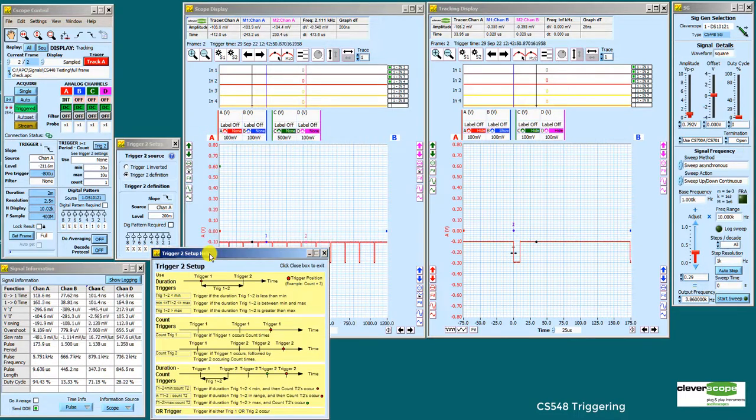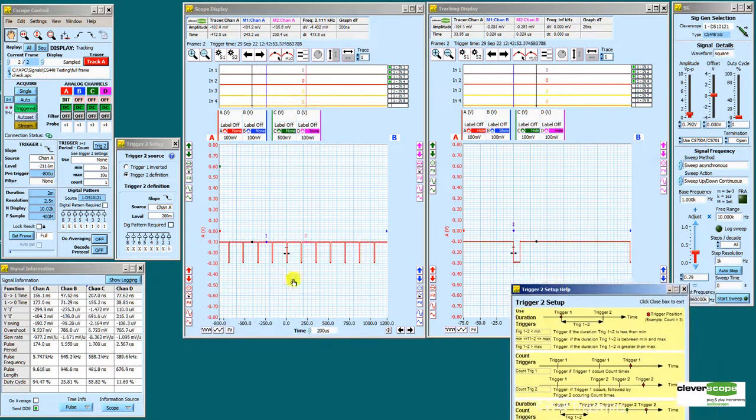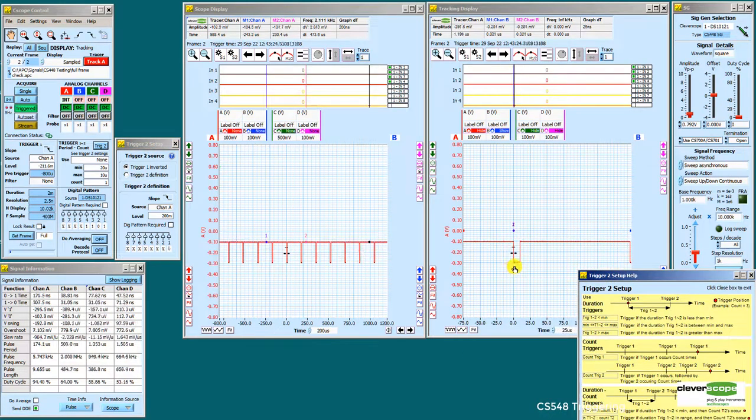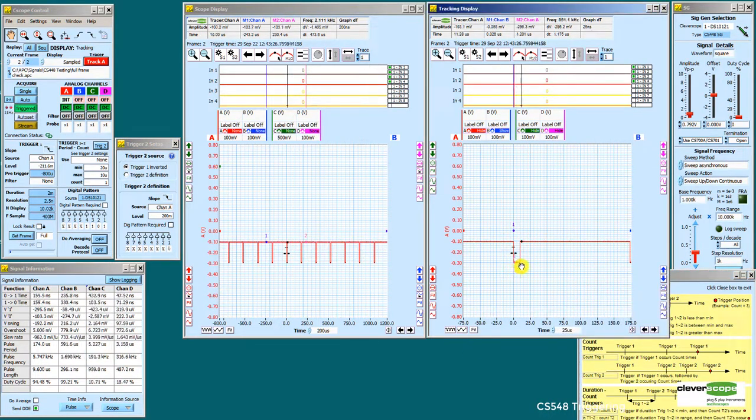Let's start by setting up a couple of triggers. So we have trigger 1, as you can see in the tracking graph, it's going low there, and we can use trigger 1 inverted as an automatic method of looking at pulses and triggering on them being too short, too long, or in just the right range. What I'm going to do is look at this pulse here, and if we measure that pulse at the moment, you can see it is about 8 microseconds wide, and I can vary it like this.